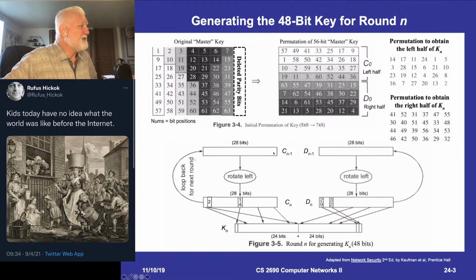But anyway, you take C0, you rotate it, that gives you C1, you apply this permutation, and that gives you the left half of K1, okay? And then you do the same thing on the right-hand side with D0, rotate it, that gives you D1.